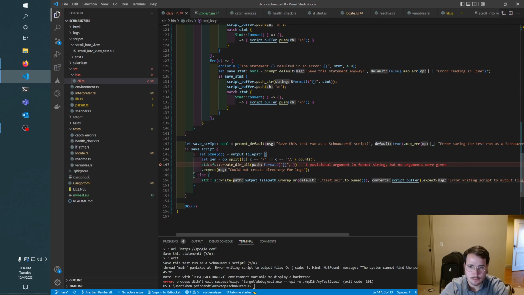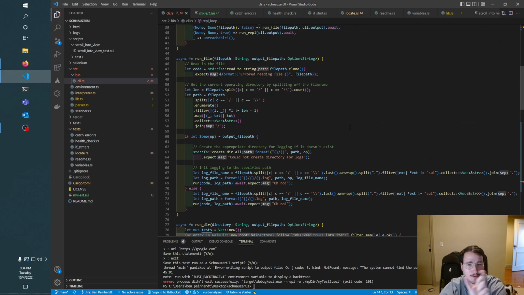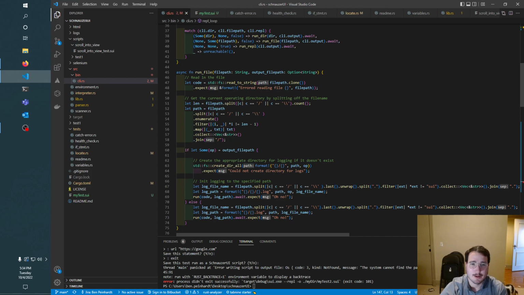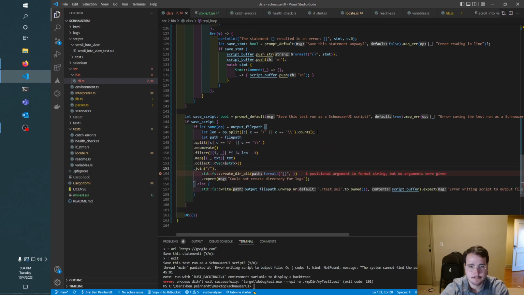Great. Okay, so we've got the length, meaning we split how many directories we're going through. And now we're going to use that to remove the last one, right? So this is the current path by splitting off the file name. And really, it would have taken just as much time to extract it to a function. But you know, live and learn. Okay, so now presumably we have the path, and we want to create the directory for that path.